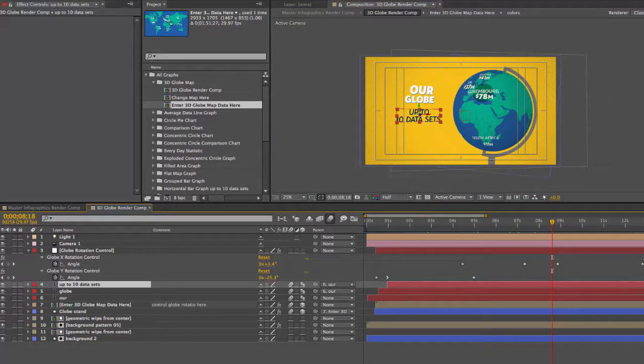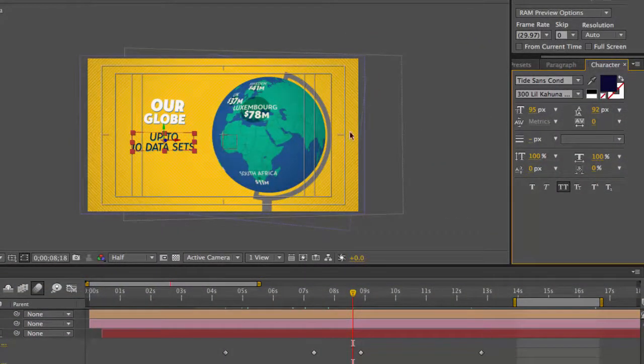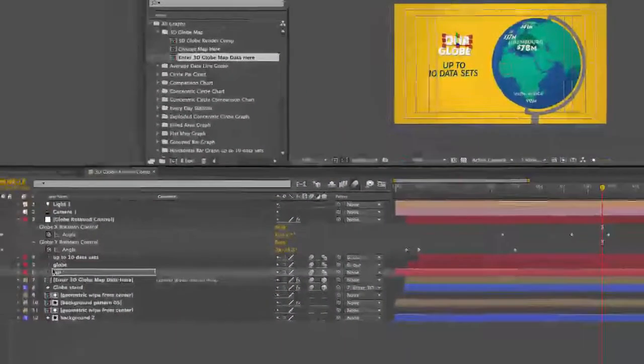And you're going to change the font, the color, and size in our character panel. You can choose a different font. We also have our all caps option selected. Click off of that, and it'll revert to whatever formatting you had when you originally typed it in. So we're going to go ahead and make that all caps again.